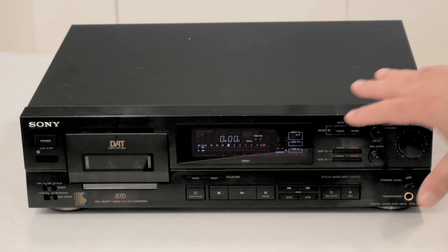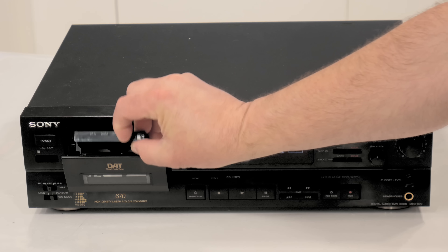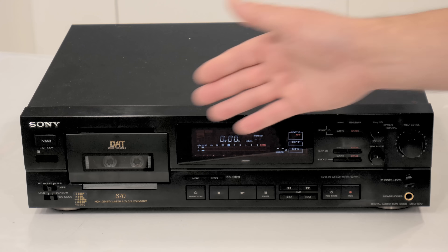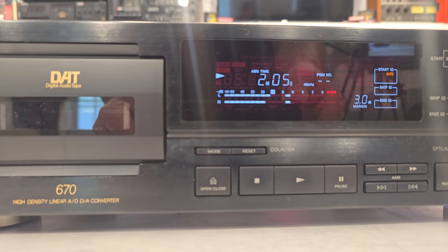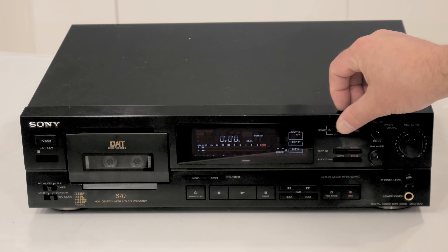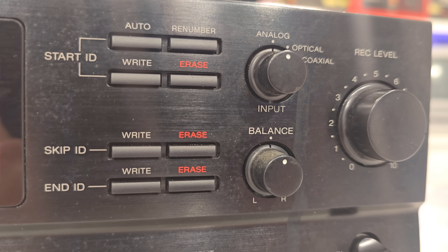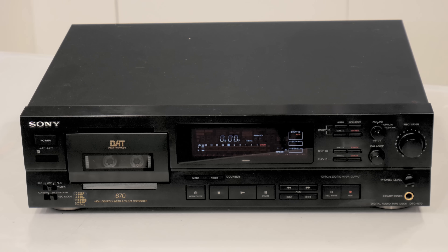First, we'll take a look at the front of this unit to give you an idea of the features that DAT offers. DAT is a tape-based format, so you do have a pretty cool loading and eject mechanism here. One thing I like about this deck is that you can see the tape inside — I just have a thing for watching the tapes go round and round. When it loads, it loads kind of like a VCR — it pulls the tape out, gets it queued up, and ready to play or record. This one offers timer recording and goes between standard record mode at 44.1 and long play. On the front you have standard transport controls and recording controls. One of the nice things about DAT tape is you can record and set track IDs for each individual track, so you can do easy track skip.